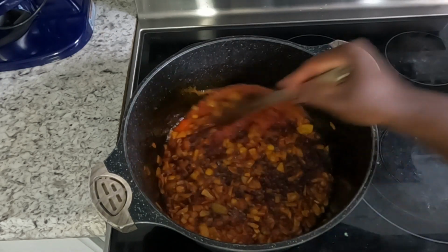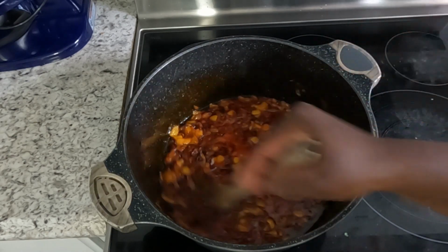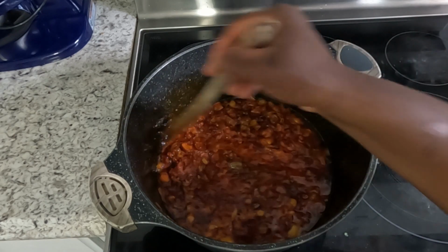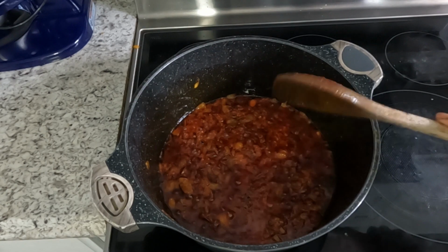Guys, this takes time. This rice takes time to cook. It's not something you rush. You have to give yourself time to cook this food. Take your time. I'm gonna let my tomato cook in here.